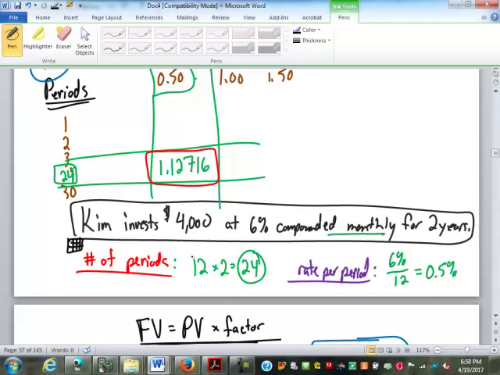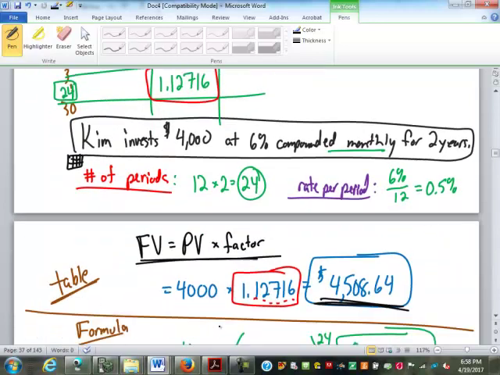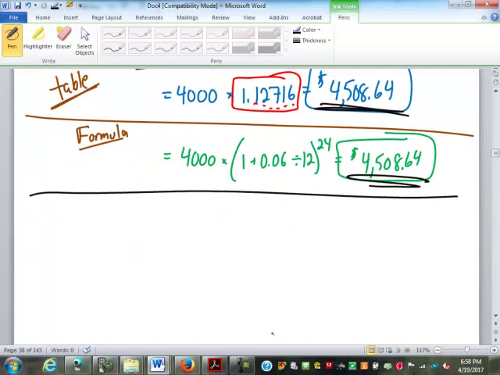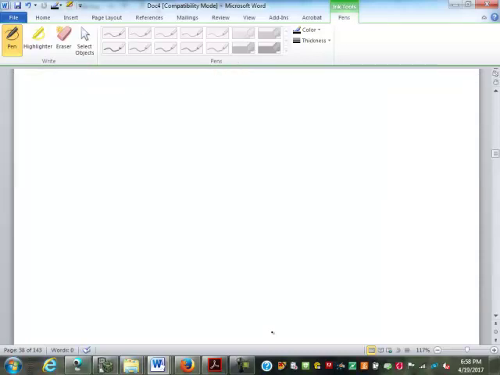Just know that when it checks your answer, you might be a few cents off. On the homework, it doesn't matter. I will automatically give you credit for the homework. On a quiz, if it does that, let me know, and I'll go through and check them, and I'll give you back those points for the rounding outliers. The answer from the formula is more exact than the answer from the table. The answer from the table is rounded.